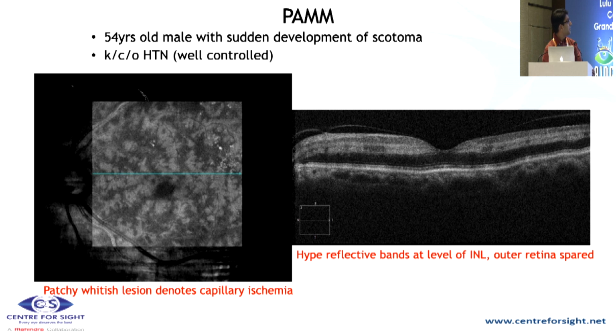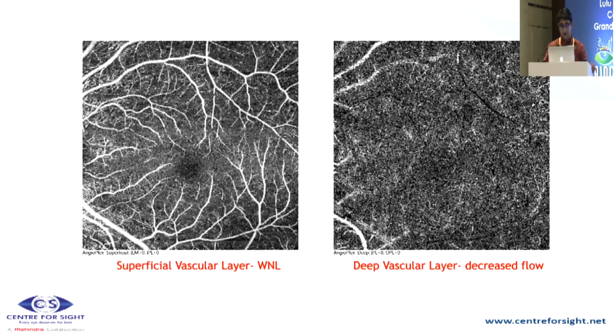What we saw on the OCTA was that the larger vessels are completely fine, but at the level of the small capillaries, there are whitish patches over the posterior pole, and these are the capillary non-perfused areas which are the feature of PAM. So this patient was diagnosed as PAM and was kept under observation. Luckily, these regions resolved, and no other complication developed.